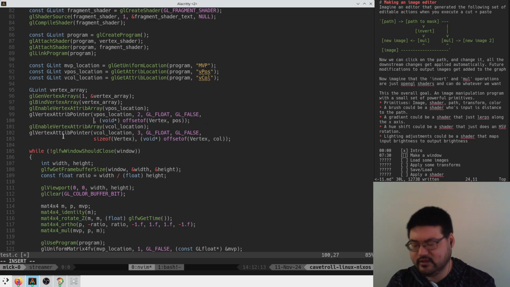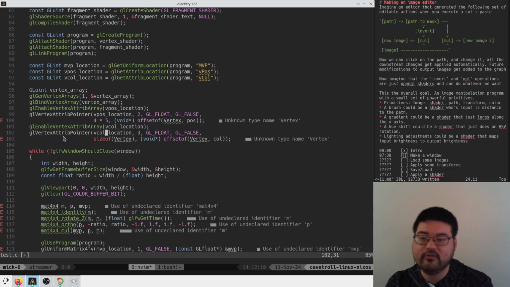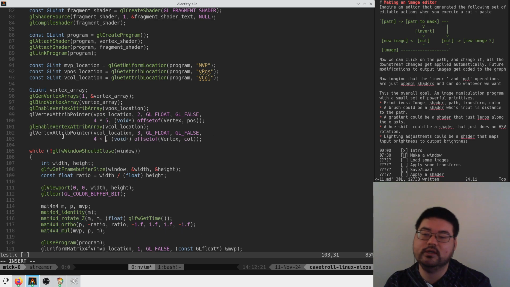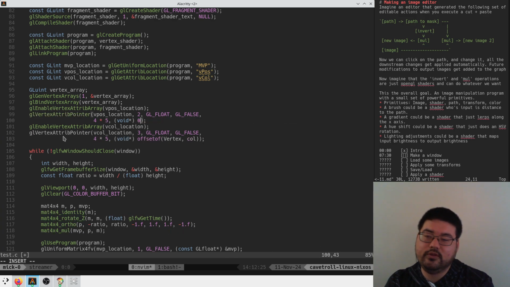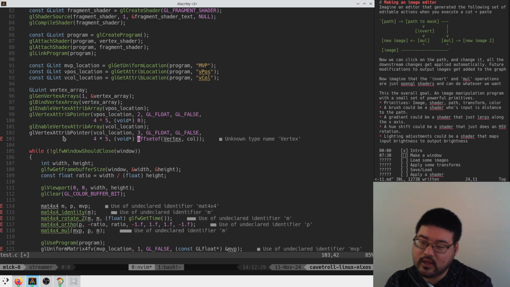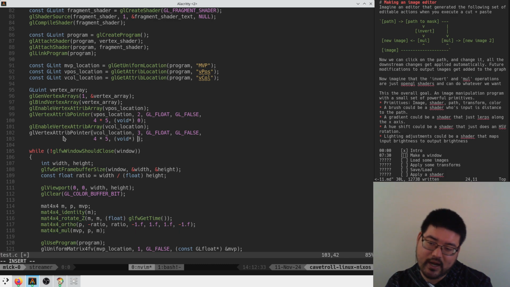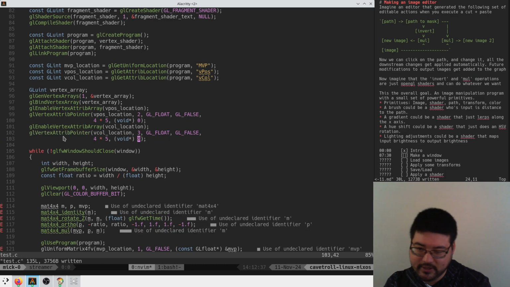So this is the XY RGB times float size. So that's 4 times 5 for both of these. And then the vertex position is offset by 0. And the fragment shader position is offset by 8. 8 bytes, 2 floats.